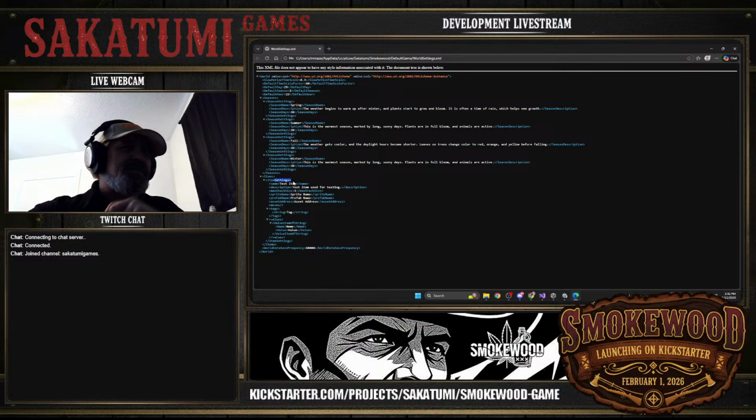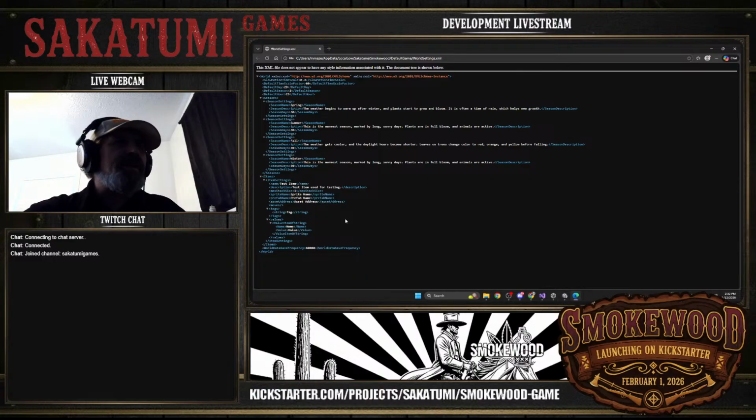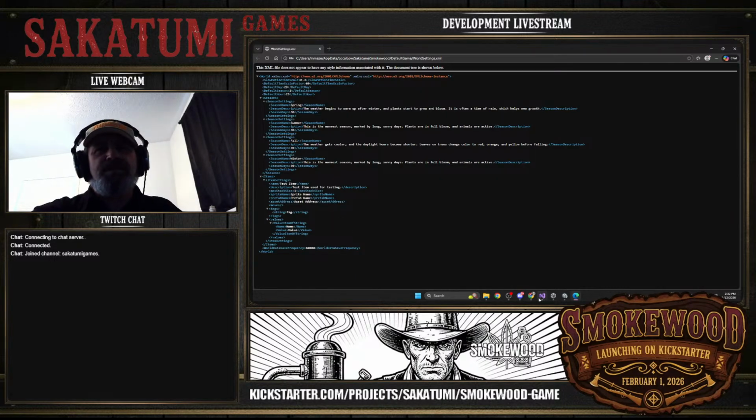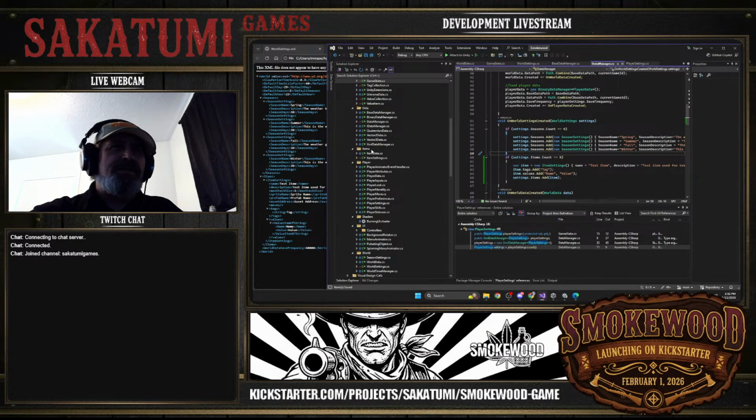Now I thought this was supposed to say item and not item settings. But wonder why that isn't working. Right, we have item settings.